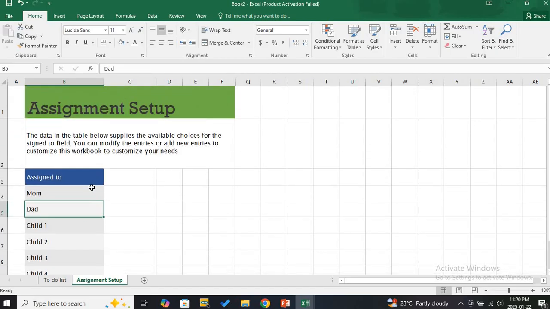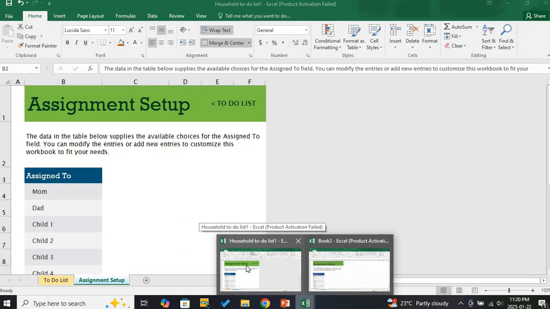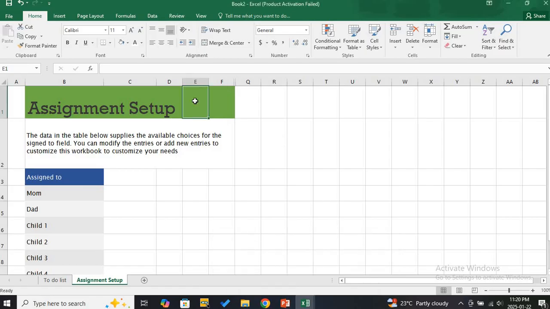And now what we are looking for, yes, here we need to type the to-do list. To-do list.